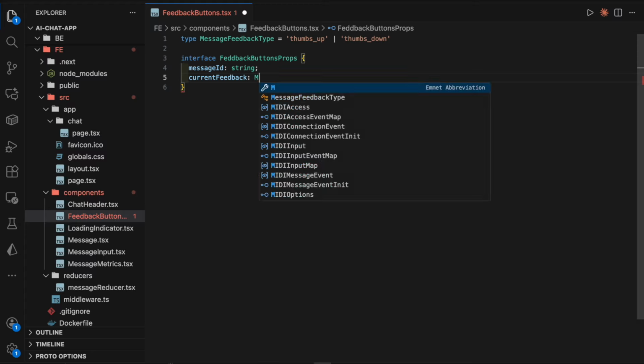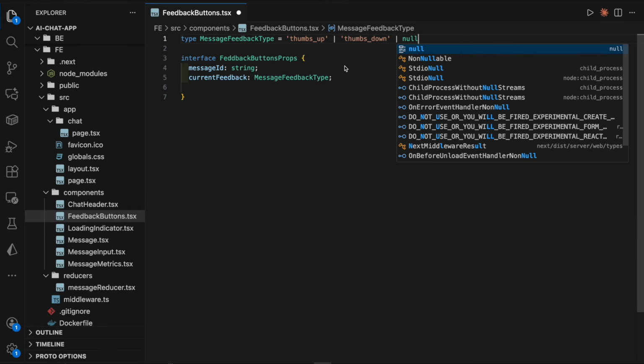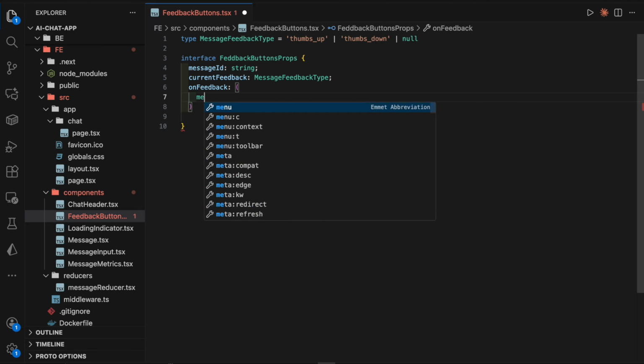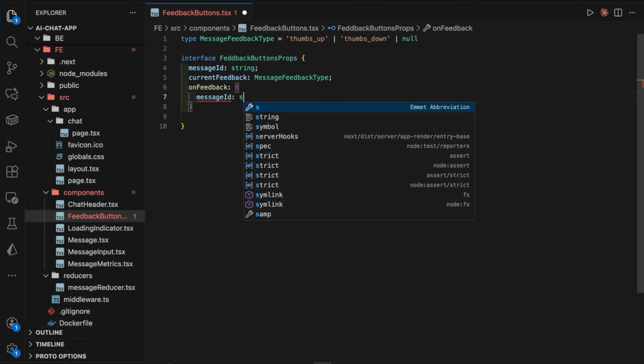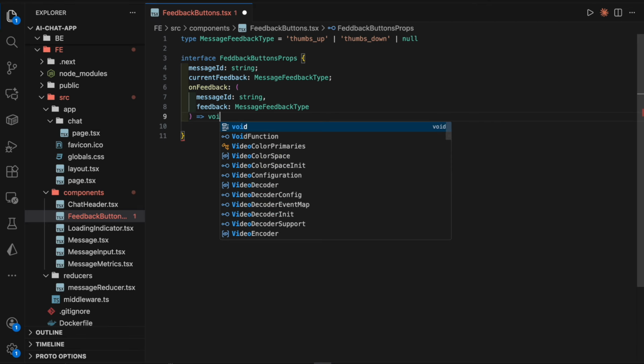And so that will be message feedback type. And that should also support null if there's no feedback being provided. And then on feedback, so this will be a function. And so this is a callback function when the user clicks the feedback button. And so it'll take obviously the message ID, so the message it's associated with, as well as the feedback, which will be a message feedback type, and it will return void.